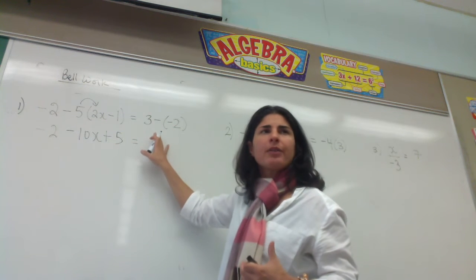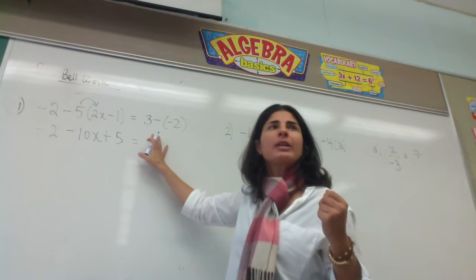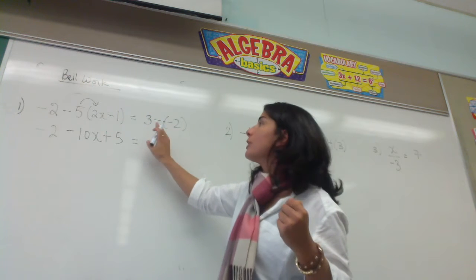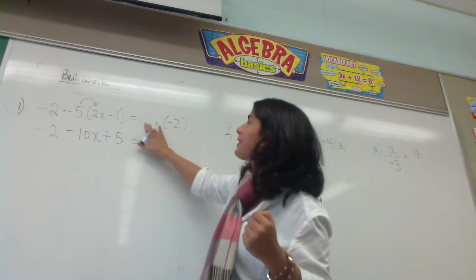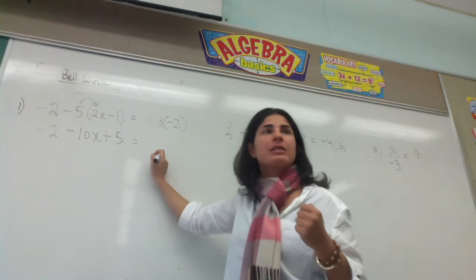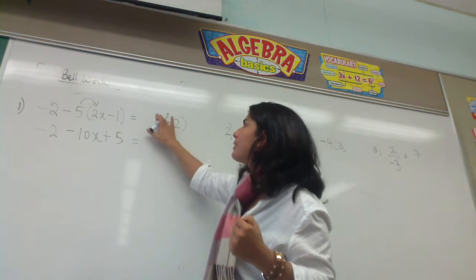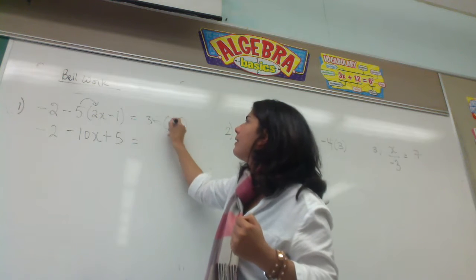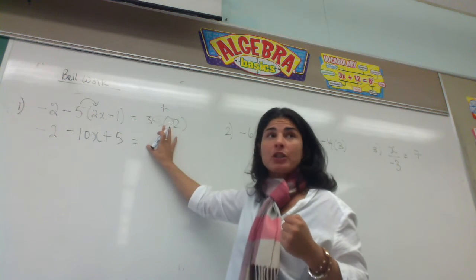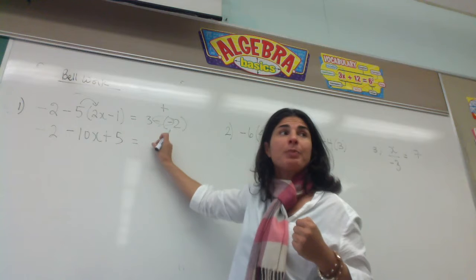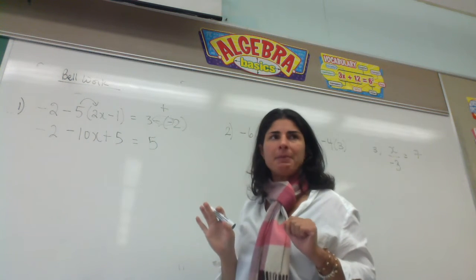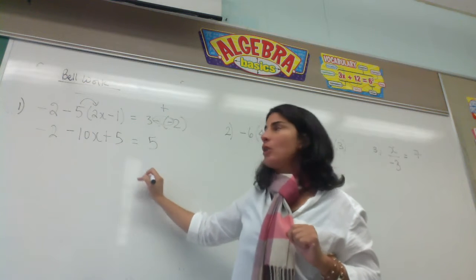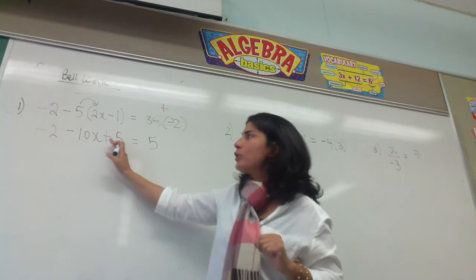What's going on here? Do you know? Yeah. Okay, what is it? Multiplication. No, it's not. But there's a bracket. There is a bracket, but the bracket is not stuck to the 3 like this. No, it's like 2 negatives. Right. So 2 negatives become what? It's a plus. So it's not a multiplication, but a plus. So 3 plus 2 can be brought down as 5. Are you okay with that? Yeah.